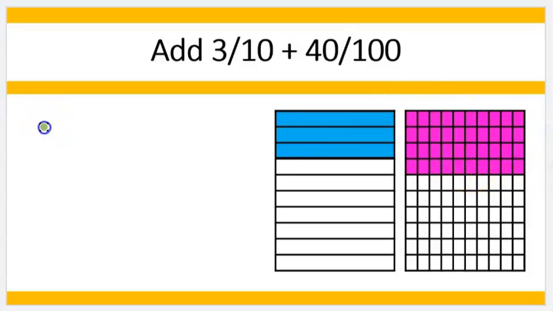So in this problem, I can really say that I have 3 tenths plus 4 tenths because my 4 one hundredths is the same thing as 4 tenths. And so remember, or notice, my denominator stayed the same. Now go ahead and put that number down, and my answer becomes 7 tenths.